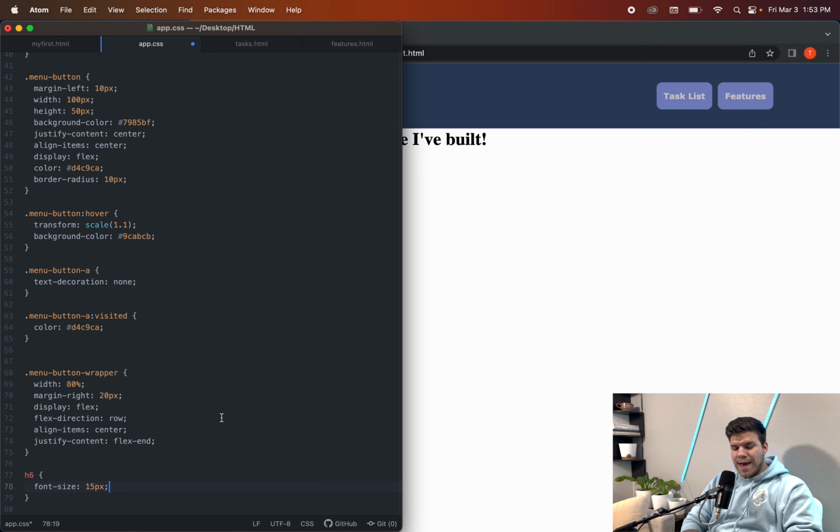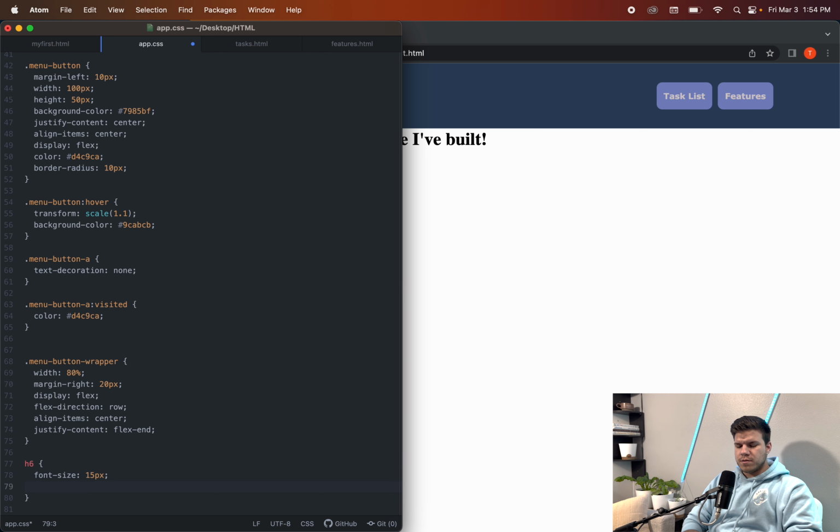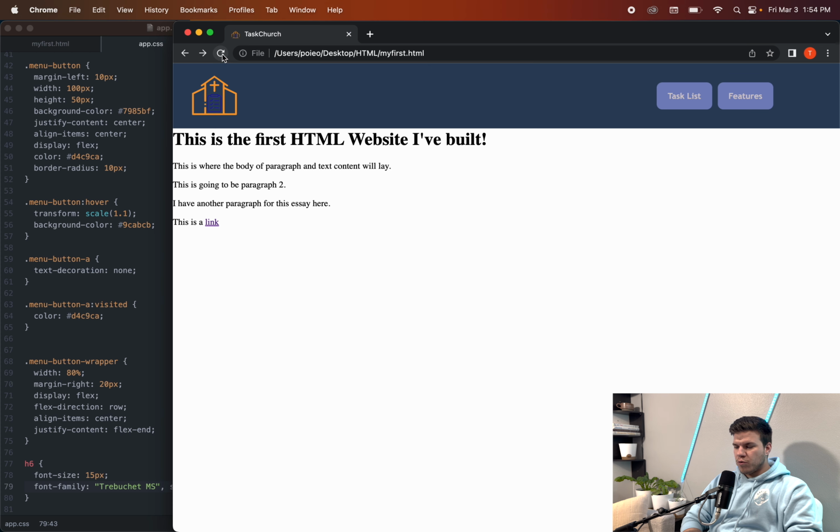Okay, so now we're going to add a font to our buttons to kind of clean it up a little bit. So we're going to do a font family. We're going to set it up with a bucket MS font. And if that fails, then we're going to do a sans serif font. So this is kind of our fallback. If the first one fails, it'll go to the second one, so on and so forth. And we'll refresh. And now we have these new fonts for our buttons.